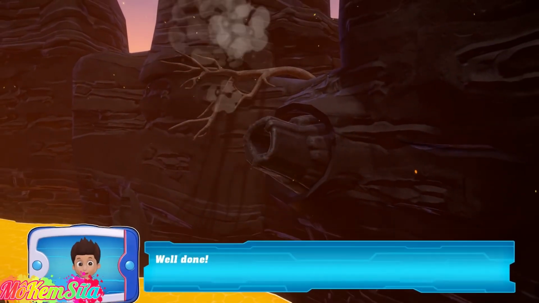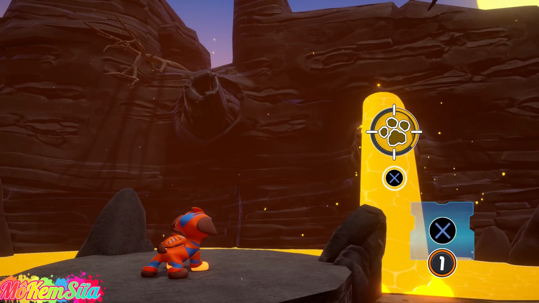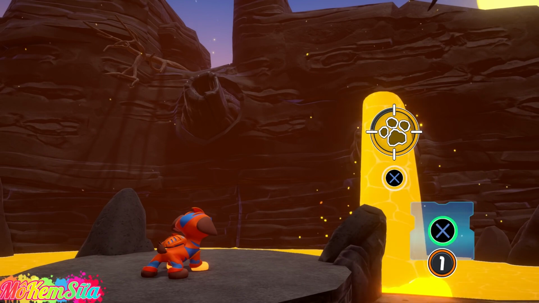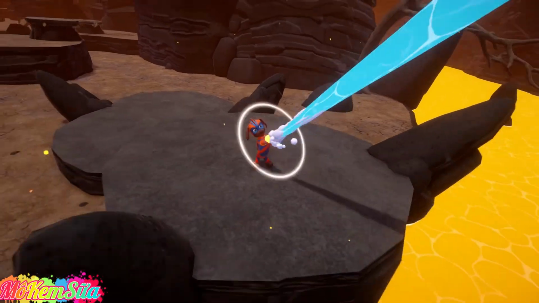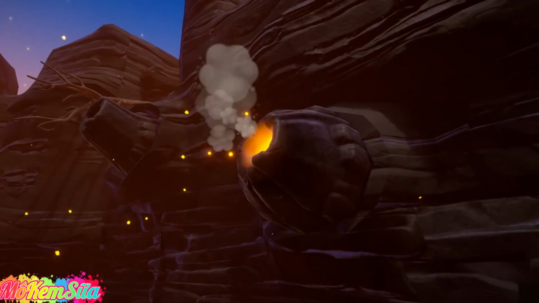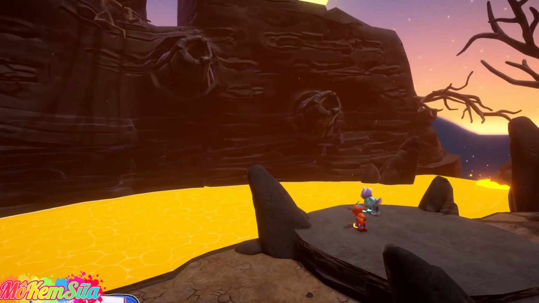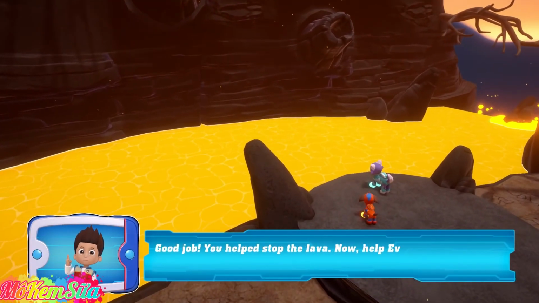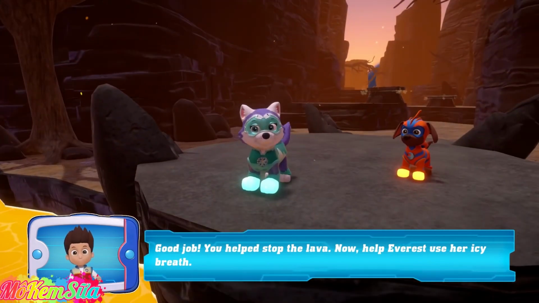Well done! Well done! Good job! You helped stop the lava. Now, help Everest use her icy breath.